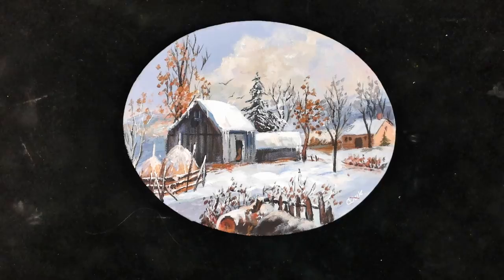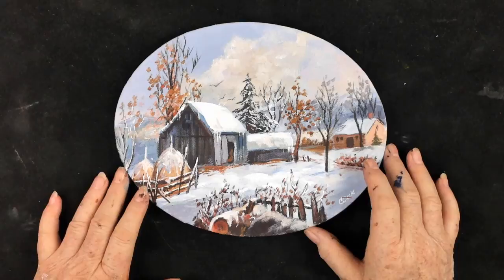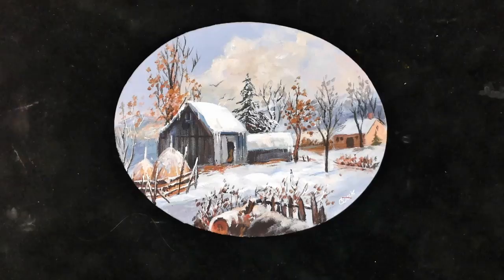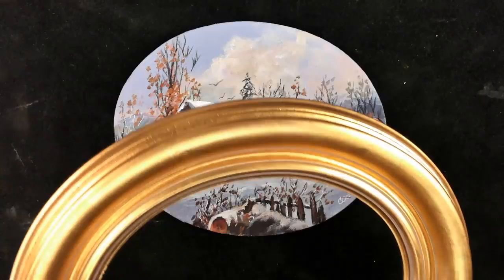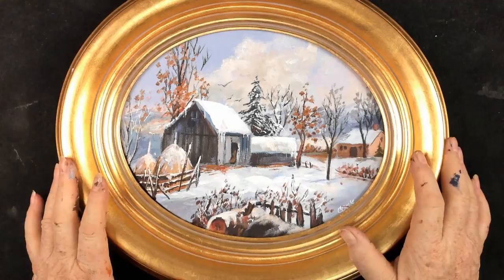I had a frame for this, and I'm going to suggest to you that when you paint this, if you're looking for an oval, you could do it as a rectangle for sure, but if you're going to do it as an oval, consider finding the frame at the same time, because it might be hard to find it afterwards. So I always try to buy these at the same time. Here's a little gold frame that goes with this. See, and that's a perfect little holiday, winter painting to put up.